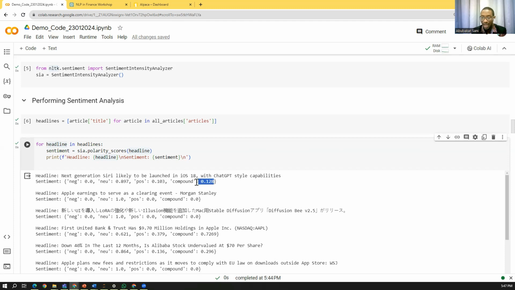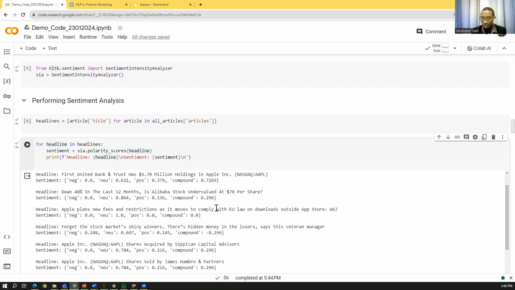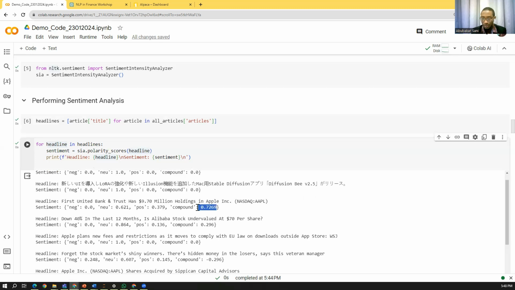So this is supposed to be higher, but that's not the case for this one. At least one good thing is it didn't say it was negative. So it is relatively powerful, but it has this limitation I mentioned. If you want to build a more robust one, I would say use the more powerful models out there. All right, but look at this. This one is overwhelmingly positive, so the robot will buy for me at this price. Look at it. What is the headline?